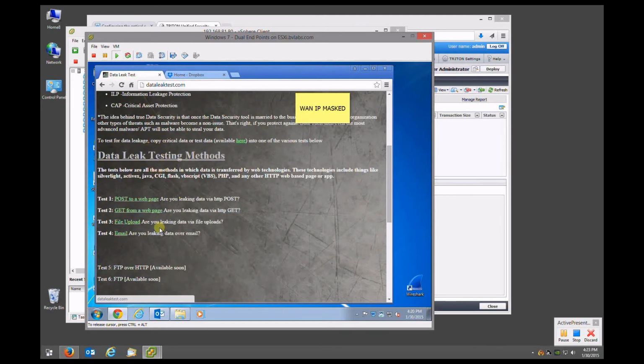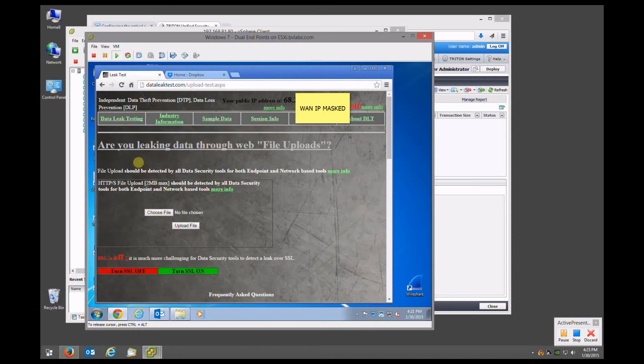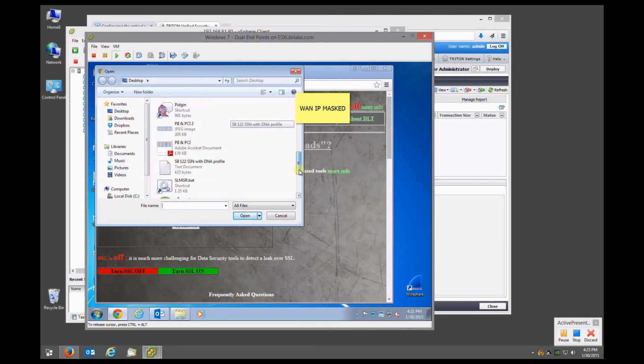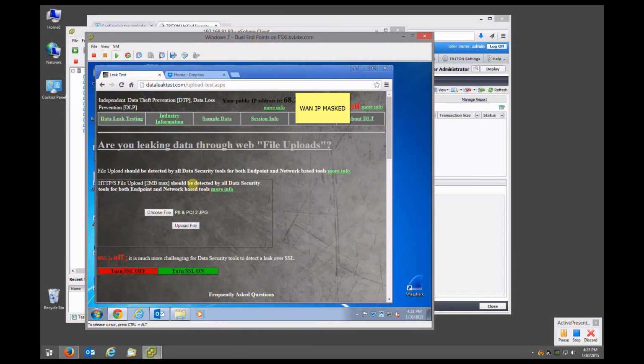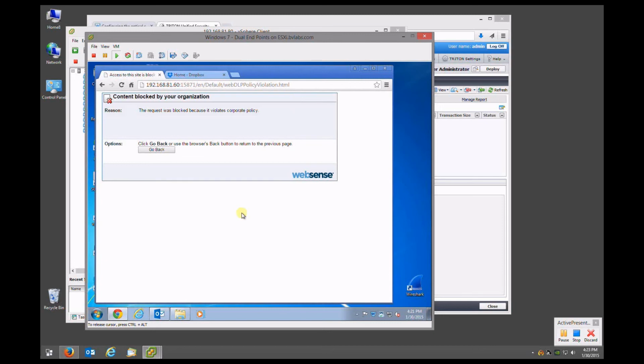And we scroll down here. There's the ability to upload a file, so standard sort of web uploading, and it allows you to test SSL off and on. A lot of systems don't do SSL. Ours obviously does. I'll use Dropbox to show SSL because it's probably a more popular service. But for this, we'll just use regular HTTP. I'm going to go ahead and find that file, which in this case is this JPEG here, and upload it, and it's going to send that JPEG to data leak test. If it's successful, it'll say data leaked successfully. But in our case, the Websense Content Gateway actually blocked it, saying it violates corporate policy. I'm going to show you what that looks like from the Websense administration side in a moment.